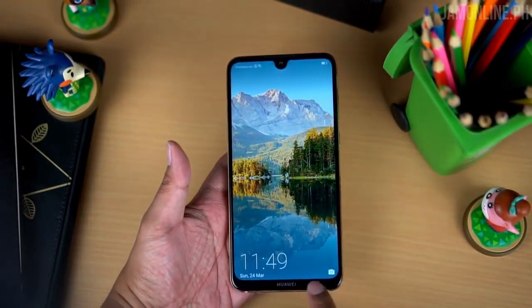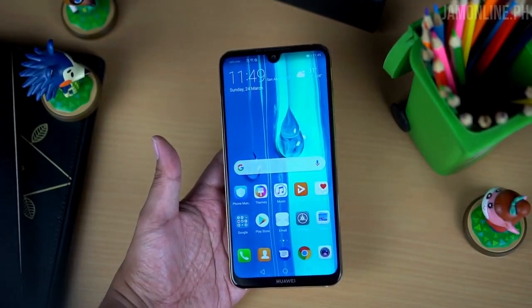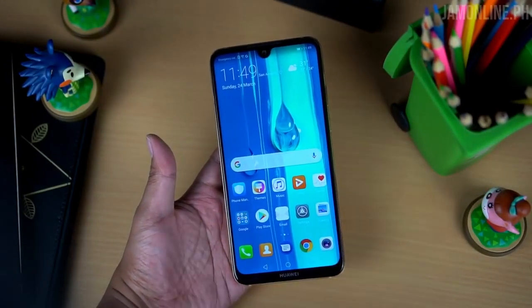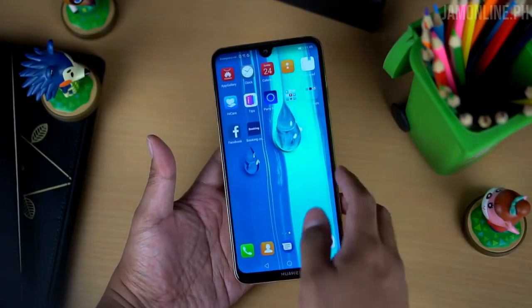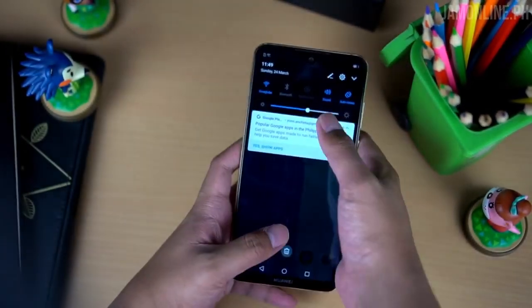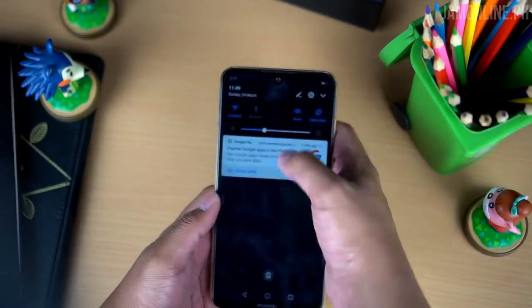So on the front, we got here the little chin. We got here the Huawei logo. On the top, we got here the dewdrop display. And the bezels are kind of thicker than I expected. And yes, as you can see, it takes a lot of space, that dewdrop display. But don't worry, this is a big ass display. It's a 7.1-inch display, so yeah, I wouldn't have to worry about that. And as you can see here, the display, well, it's just not great, but it's not bad. But the viewing angles, as you can see, there are some differences. But you can adjust the brightness. There we go, better. But I'm gonna turn this one down first because we're checking this one out.